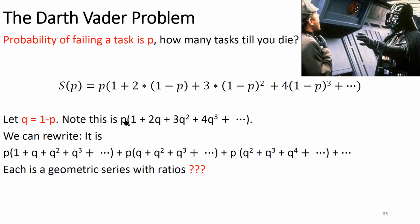Notice the first thing we're going to do is everything has a p, and we're going to take one from each of these and put it here. So this is 1, q, q squared, q cubed. Now for the second one, see how we had two q's? We start the next sum at q plus q squared plus q cubed and so on. Now look, we get p times 1, that's our p term. p times q plus p times q is our 2pq term. Now for the 3q squared term, how many sums is this going to be in? It's going to be in 3: the sum that starts with 1, the sum that starts with q, and the sum that starts with q squared. The 4q cubed term, how many sums will that be in? It'll be in 4.